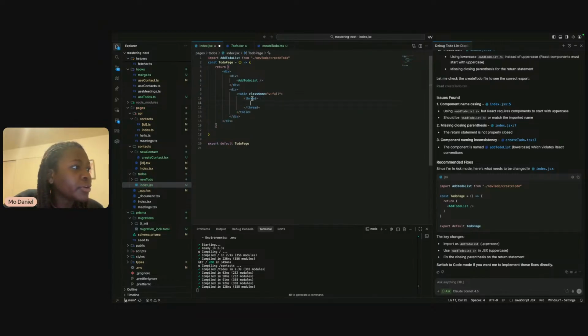And sometimes if you don't know what something means, you can just hover over it and it'll tell you. So a thread is a table section element placeholder. Okay. Let's look at what a thread is. Sometimes the explanations are not so helpful. Sometimes it is.